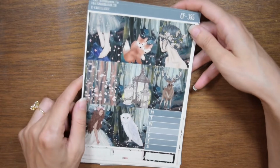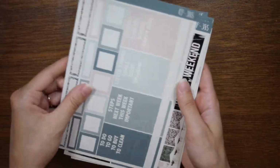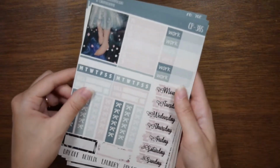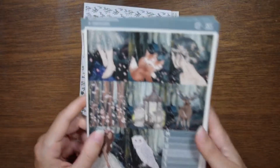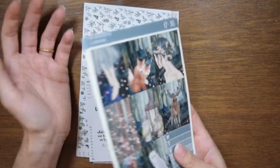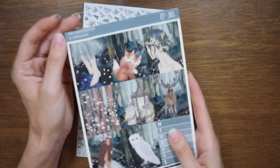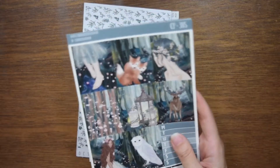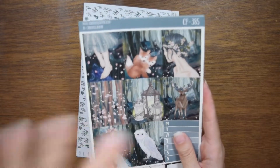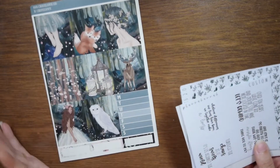It's not necessarily a couple-themed kit, but I really want to use it. It's pretty, and I can use overlays and other types of foil to make it more anniversary themed. That's basically what I've done the past few years for our anniversary, because it's not a wedding anniversary, so I can't really use a wedding kit, right? I'll probably use wedding kits for wedding anniversaries once we have them. So for dating anniversaries or just our relationship anniversaries, I just bring in whatever kit I like and then supplement it with hearts and foil and stuff to make it a little more anniversary themed. So that's the kit, that's the base we're working with.